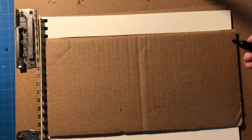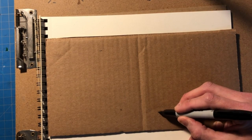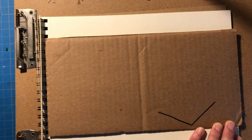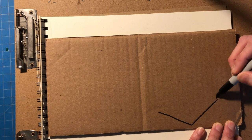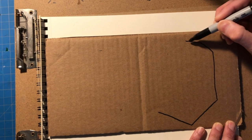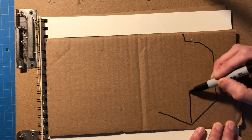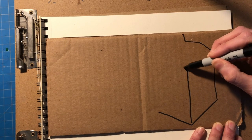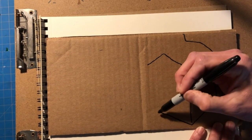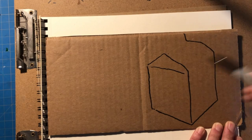If it's a more organic object, you're going to find a starting point. And so I think I'll begin with the bottom of my container. I'm drawing and paying attention to the angles of the lines that are created by the box shape of my carton. And it looks like my drawing will go off the page maybe a little bit, which is okay. I'm really just trying to capture the form of this carton. I'm really not concerned about the lines being perfectly straight either. There's a texture to my cardboard, so that's influencing the quality of my lines.